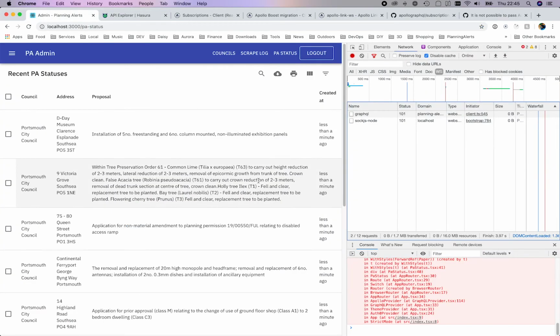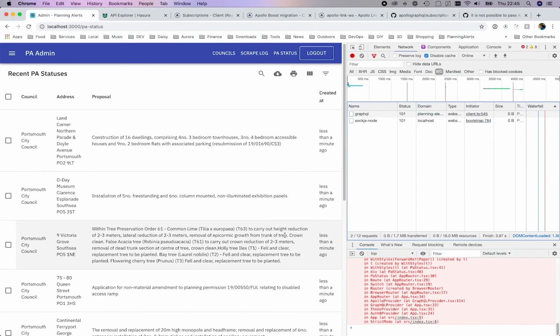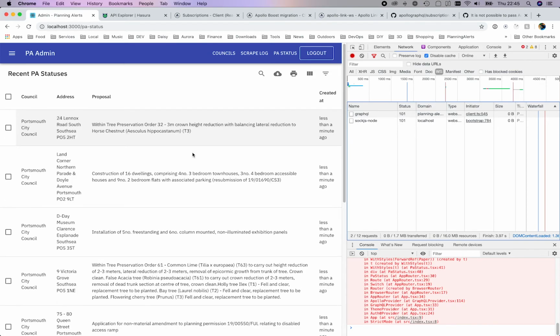And as far as the actual back end goes, to make this happen, I've not really had to touch any code at all.